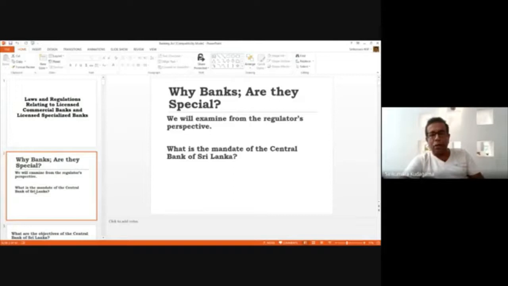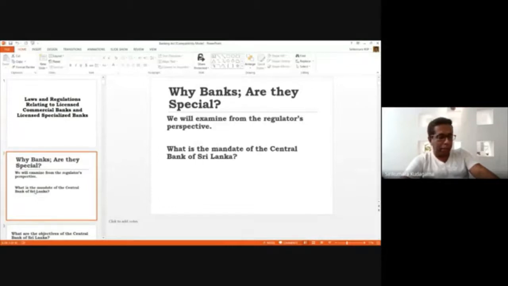I'm going to discuss something about the mandate of the Central Bank of Sri Lanka in connection to this topic. The basic reason being, you may remember in the very first topic I told you the nature of the banker-customer relationship in common law. You may remember I talked about Foley versus Hill and similar judgments where the English judiciary pronounced that the banker-customer relationship is a contractual relationship where the bank is the debtor and the customer is the creditor, since the contractual relationship is akin to a relationship between debtor and creditor.